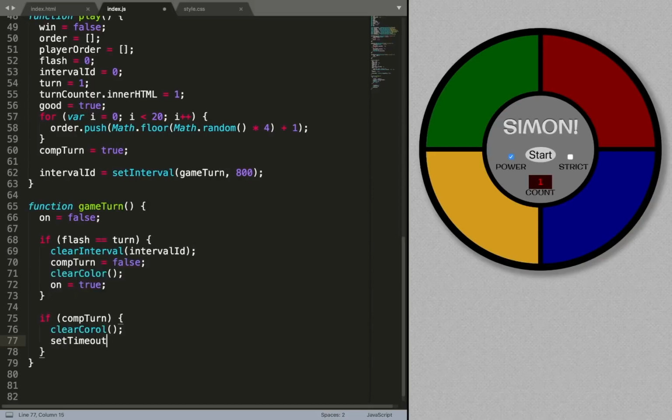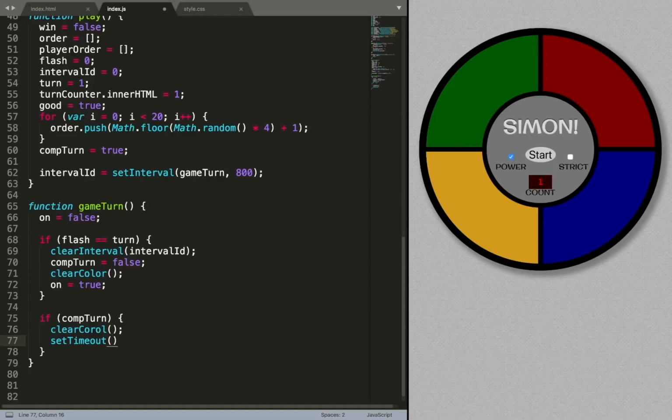Set timeout is very similar to set interval. So set interval is going to keep repeating this over and over. Set timeout is going to do something once after a certain number of milliseconds.